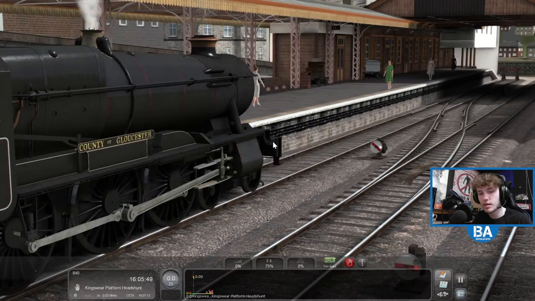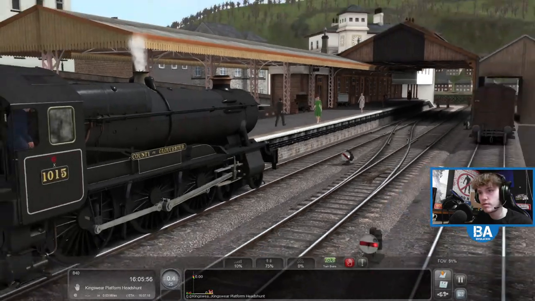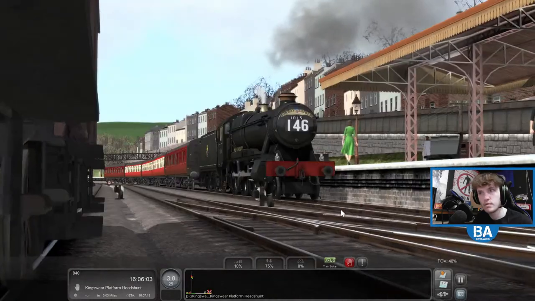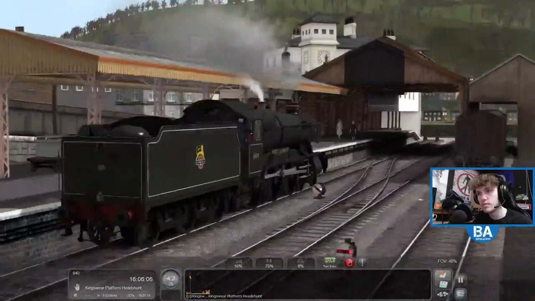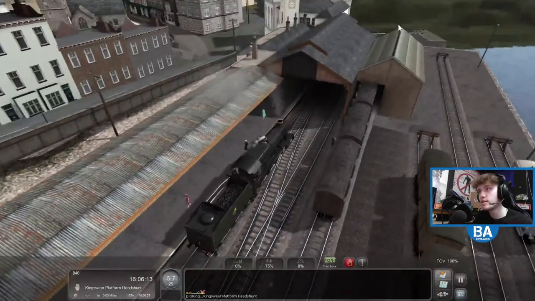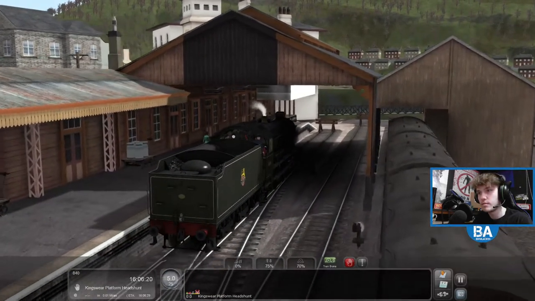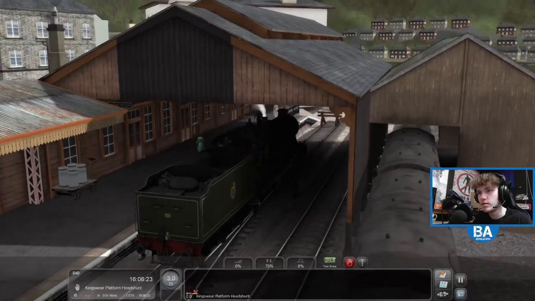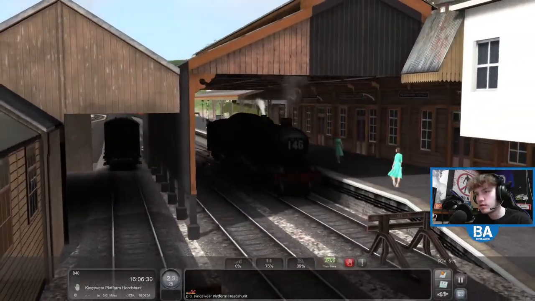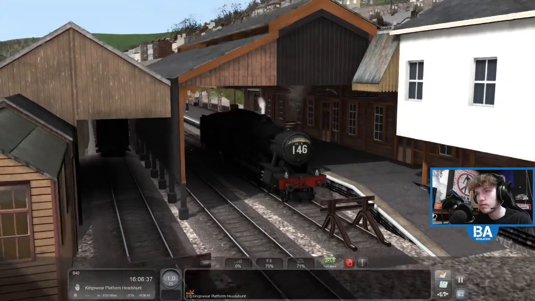Make sure the points are set as well. Yep, they're set. You don't want to overrun here, because otherwise you'll be straight into the pond. Oh, this is really tight in here. Bloody hell! No, we should be all right. Just got to keep an eye on that front end. Oh no, we're fine. Should be all right.